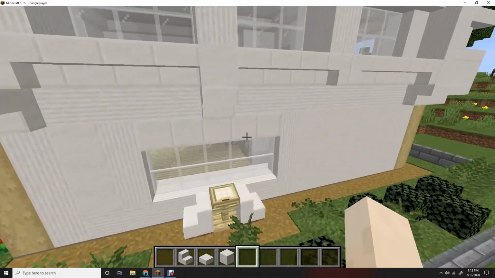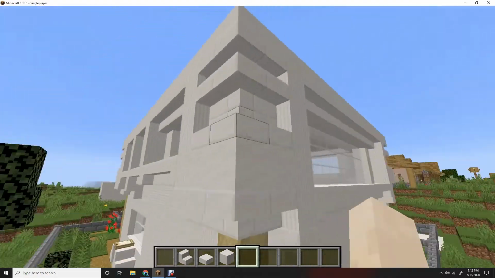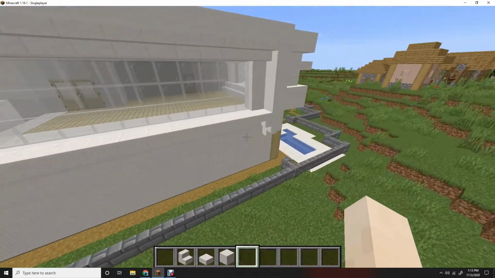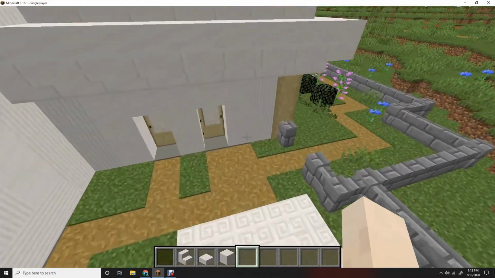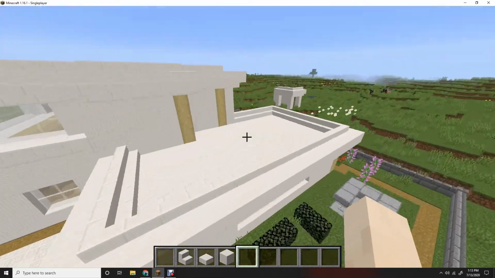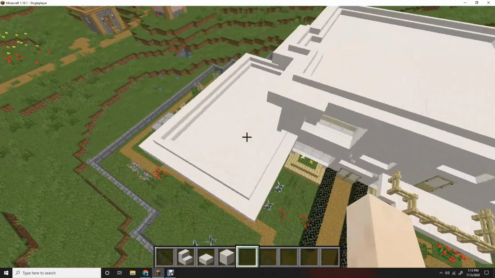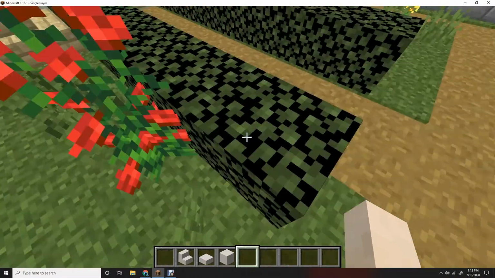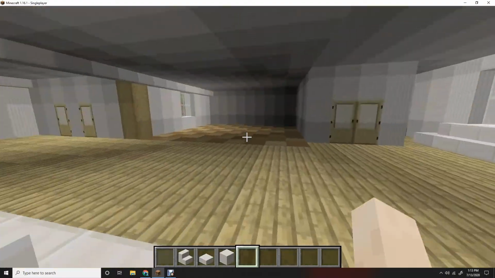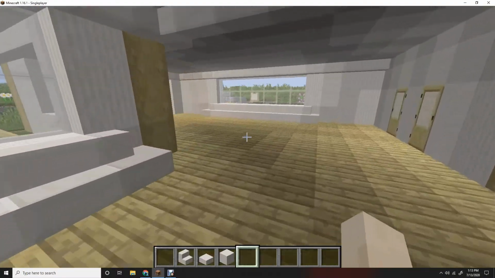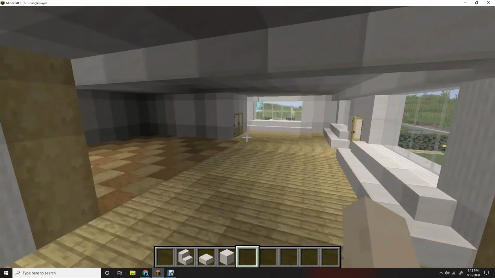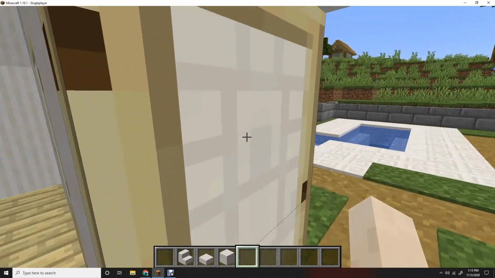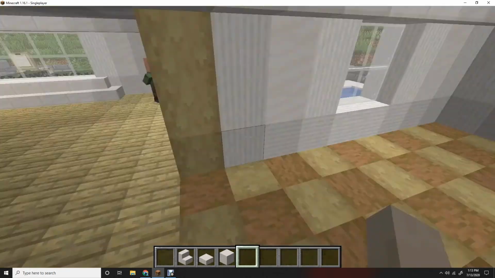And FYI, vegetation makes an entire build look phenomenally better. We got a small little pool, it's really, really small. But yeah, so you got the roofing, all that. So let's take a tour of the inside. In the next video I will be showing you the furniture types, and then I'm going to be showing you having them in here. So here's the back door outside.